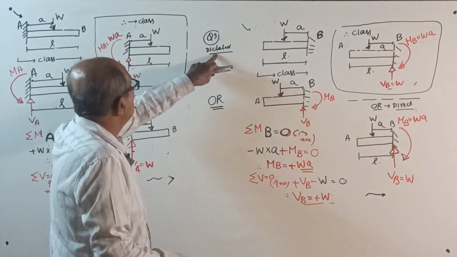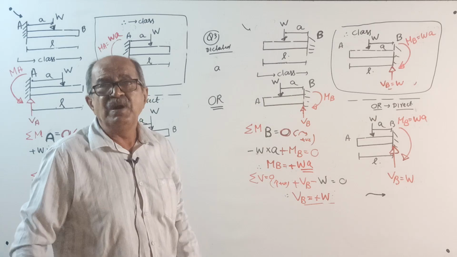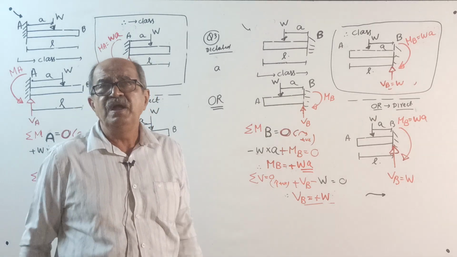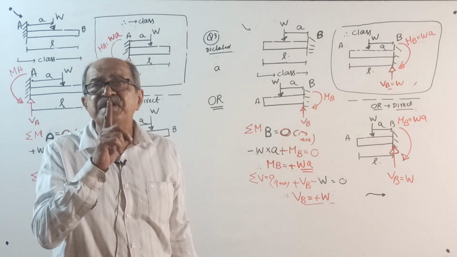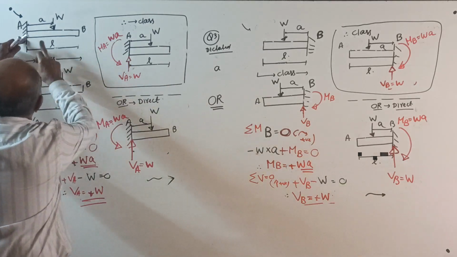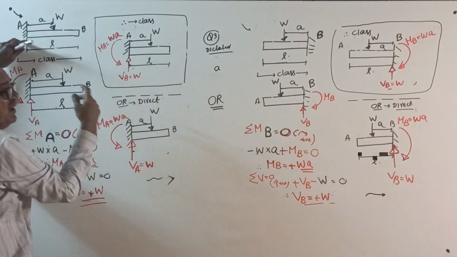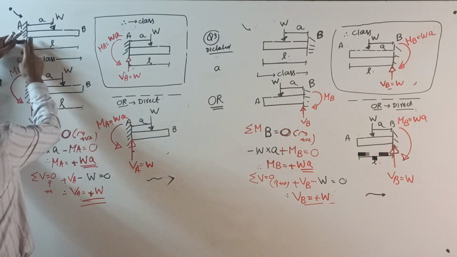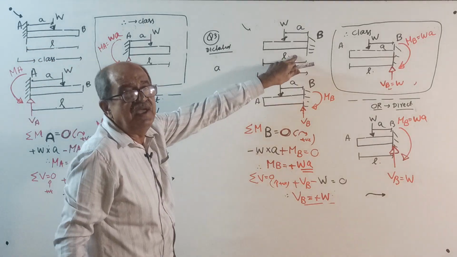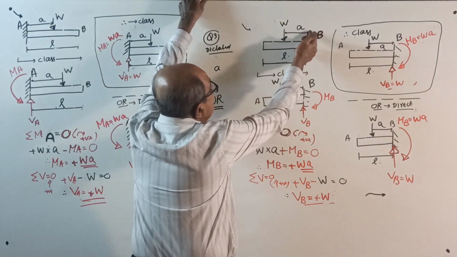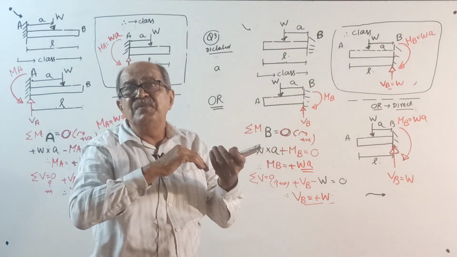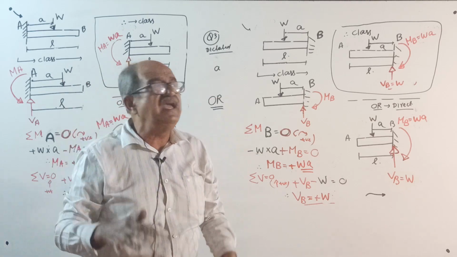See. The question I told you: cantilever beam of length L loaded by a point load W at a distance a from fixed end. I never told left and right end. So, one solution here. Somebody may prefer taking fixed end on left side. Then from the left side, A, why fixed end? Some can solve this way. If they solve this way, they should take A from this side. See, this A is not that AB you used to write from left A, right B. That is not that A. Over.